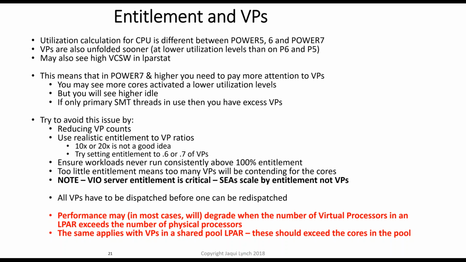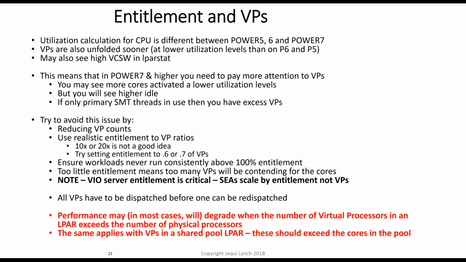And it's really important to note that if you are using shared Ethernet adapters, entitlement is really important because SEA is scaled by entitlement, not by virtual processors. So if you skinny down your VIO servers but give them lots of VPs, you're actually going to be hurting your shared Ethernet adapter performance. And by the way, because it's really virtual Ethernet, that applies to your client LPARs too. So just things that you need to be aware of.